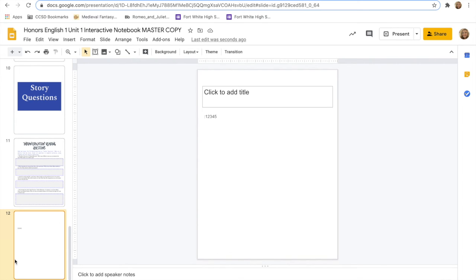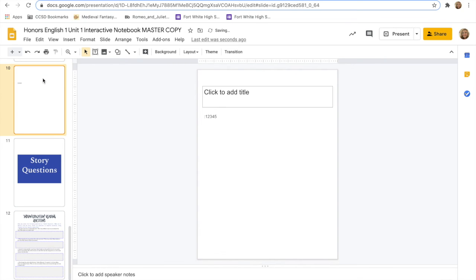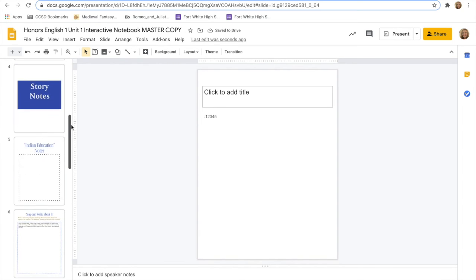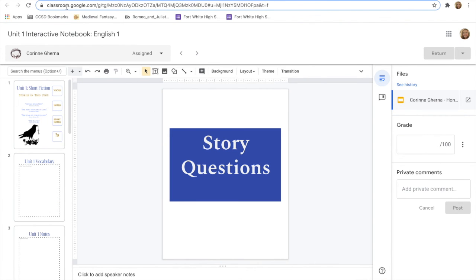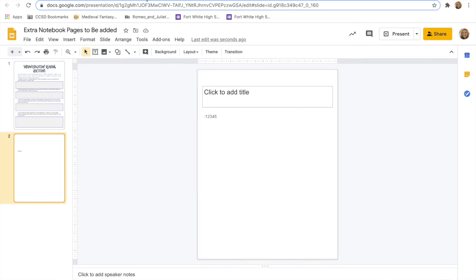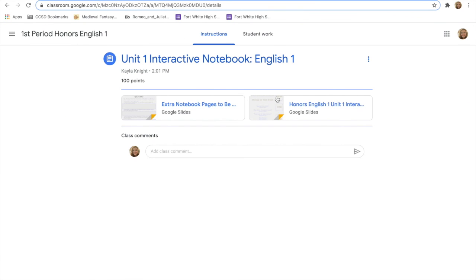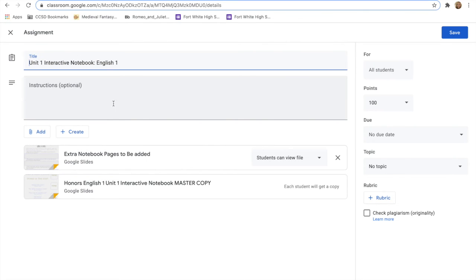And you don't have to just leave it linked to the bottom here. That's just what's going to work for my template, but let's say you need this page moved up some. Just have them move the slides around. And what makes this even greater is that you can come into the assignment in Classroom and say that this is going to be an ongoing project and you need to edit the assignment. You can totally do that.